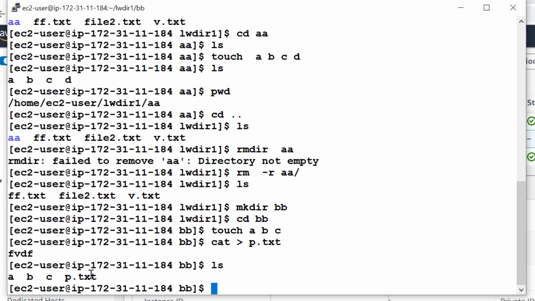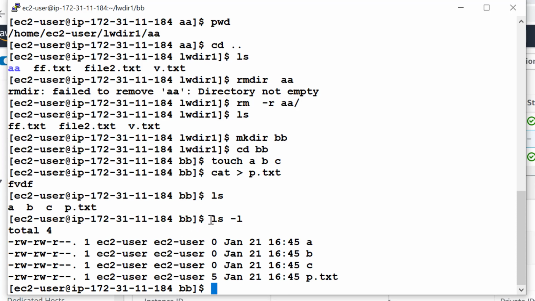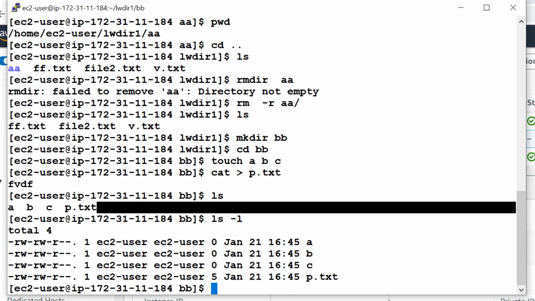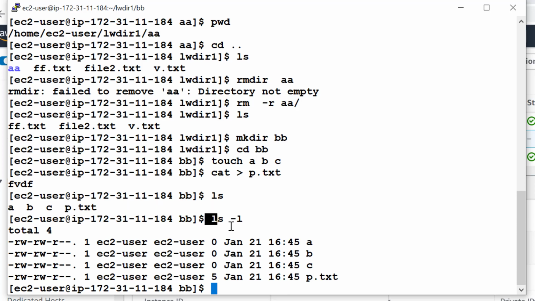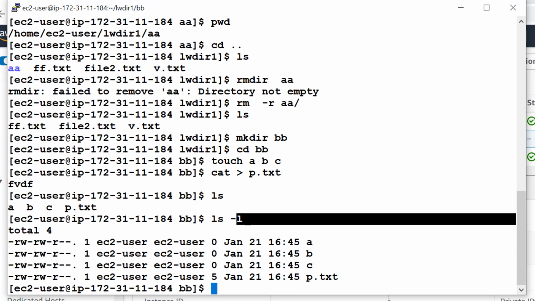How can I confirm? In the ls command we have an option, -l. It gives a long list of the files. ls is the command, and mostly commands come with some extra facilities. Those are known as flags or switches or options. The ls command only shows you the file names, but if you want to see more details, it has an extra option that is normally given with a hyphen followed by the option name. So -l means show me the details of all the files.